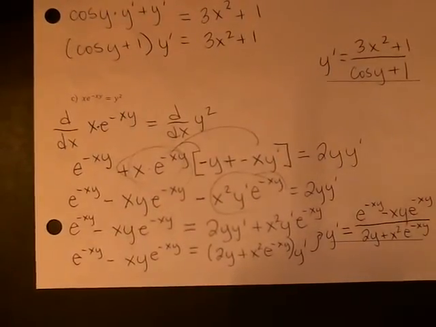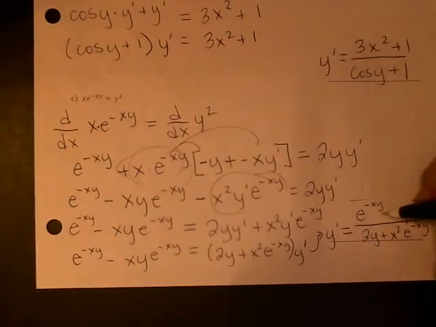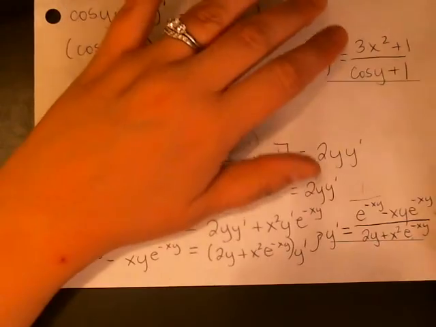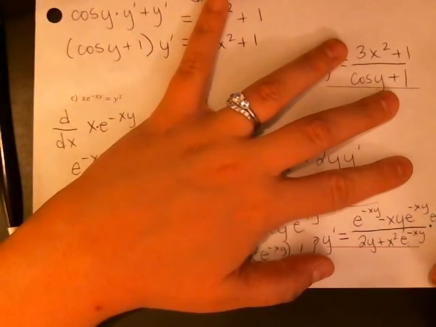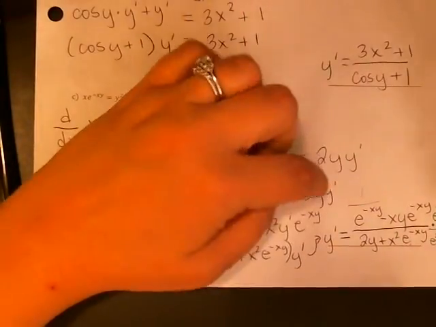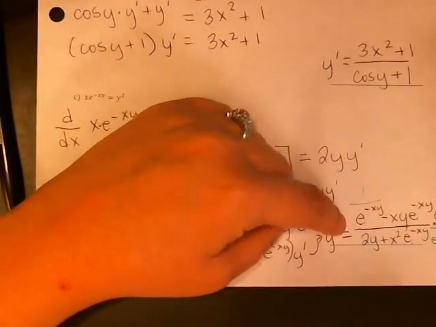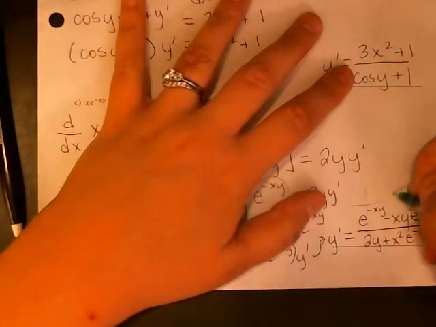And I was just getting, honestly think I'm done, but I'm realizing as I look at this that there's actually one more step. You're not supposed to leave negative exponents. So it's actually pretty quick to fix. If you think about this as a 1 over e to the xy in each of those three spots, really all you need to do is multiply everything by an e to the positive xy. When you multiply e to the negative xy by e to the positive xy, you get e to the 0, which is 1.